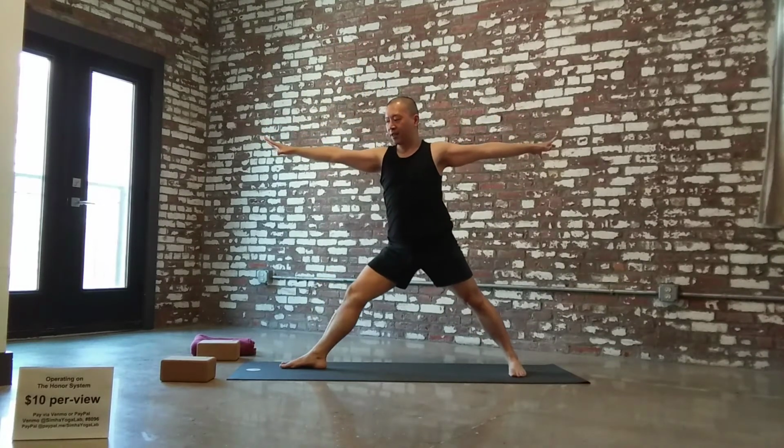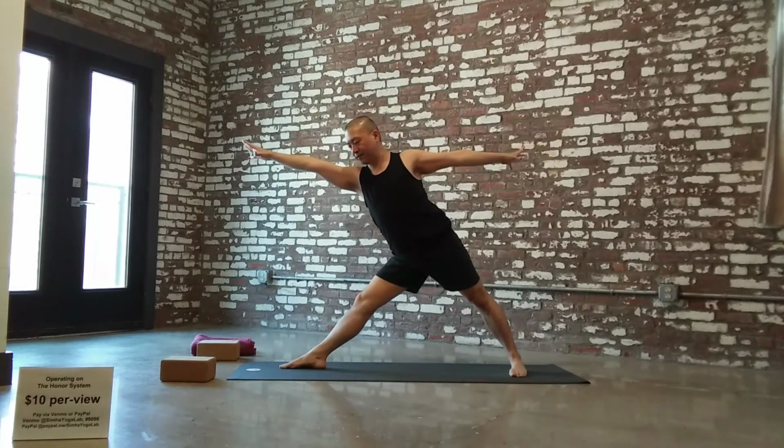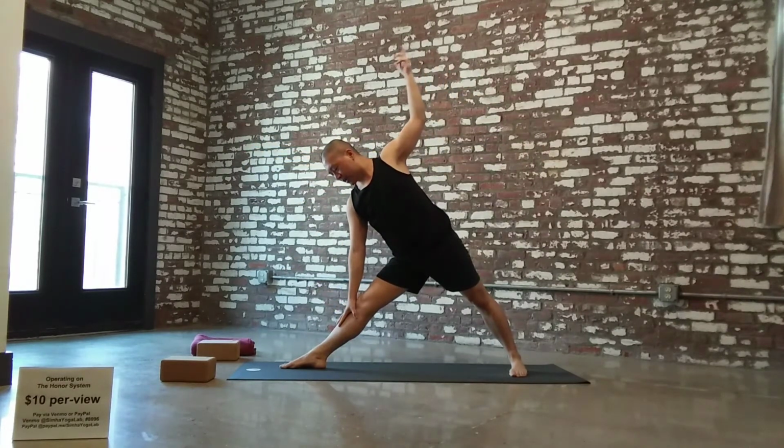Exhale, open it up, warrior two. Lengthen out the right leg, triangle. Tip the left hip back, right hand forward. Right hand to the top of the shin, left arm up.